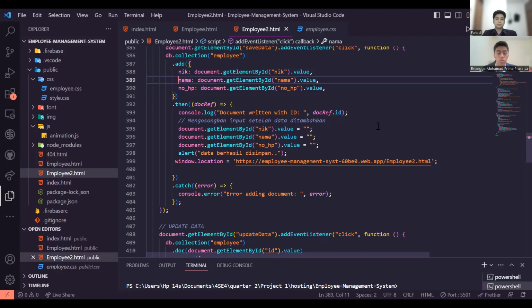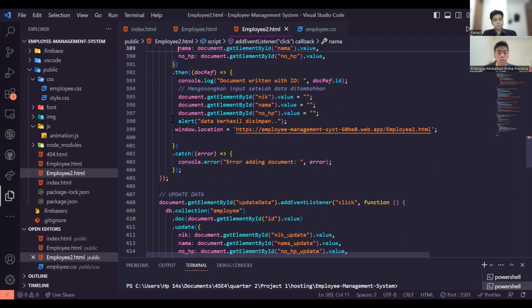After we add, we give a console log "document written with ID" and empty the form, and give the alert "data berhasil disimpan" if it succeeds, and automatically refresh with window location to employee HTML.